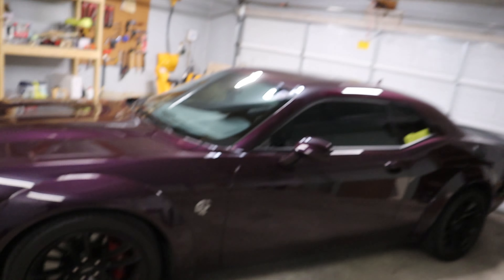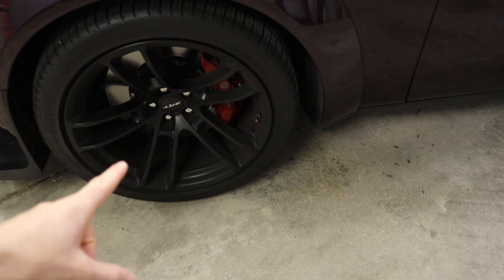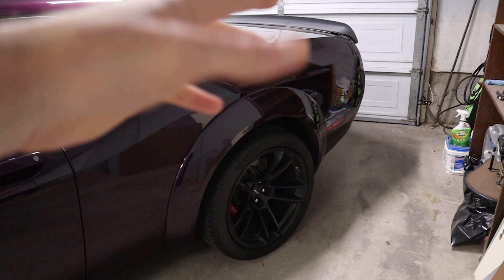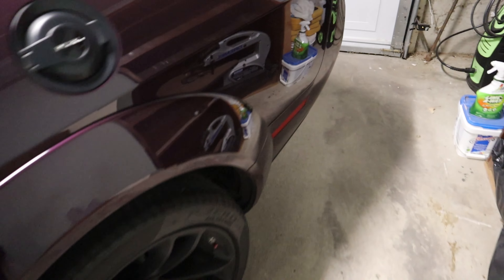What are rock guards? They're pretty much just mud flaps that you put on your car. They're not the most appealing in terms of aesthetics, but they definitely serve a very good purpose. When I first purchased this car back in October, a lot of you guys in the very first video told me the number one thing I need to get with this wide body is some rock guards or mud flaps. You said the way this wide body is set up, you're going to get a lot of rock chips on the door panel, the rear fender, and the rear bumper where the side marker light is.